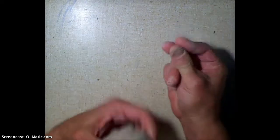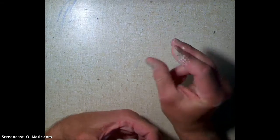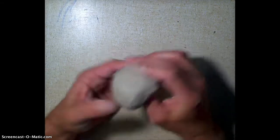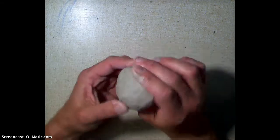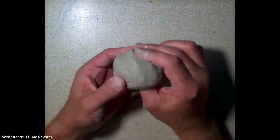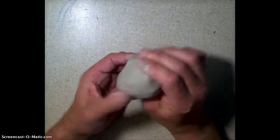But I'm pinching my thumb towards the middle of my two fingers. That's the important part. And you're not pinching hard, just a little bit each time. I'm not trying to close my fingers because you're flattening the clay a little bit each time. Pinch and turn, and pinch and turn, and pinch and turn. That's why it's called the pinch pot, because you're just pinching and turning.